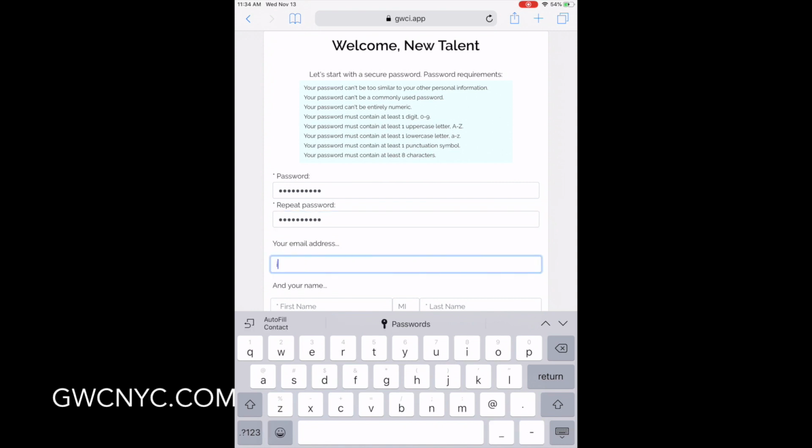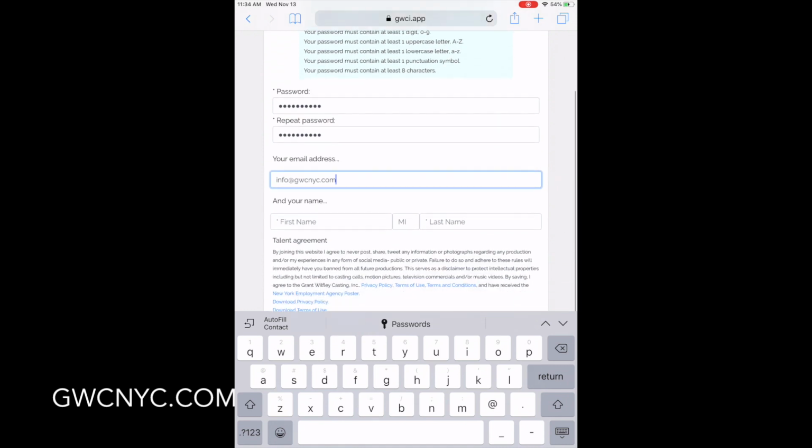You then want to enter an email address. This email address is for receiving casting notices and casting updates regarding bookings.